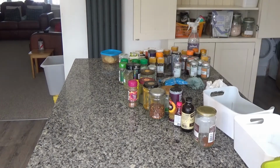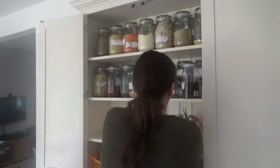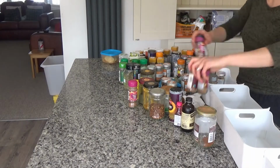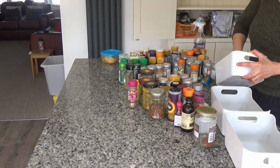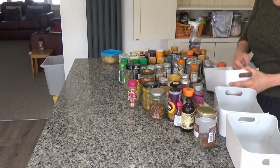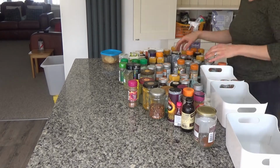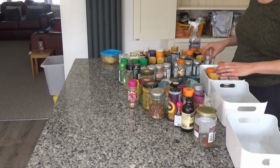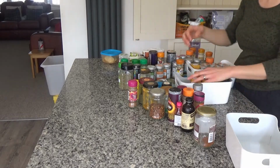So here I'm taking each box off and I'm giving it a clean. I actually ran these under the tap in the kitchen, and then I wiped them down with the method spray, and I then got a piece of kitchen towel and I just wiped off the excess water on them, and then I tried to put everything back into a logical order, as you can see here.